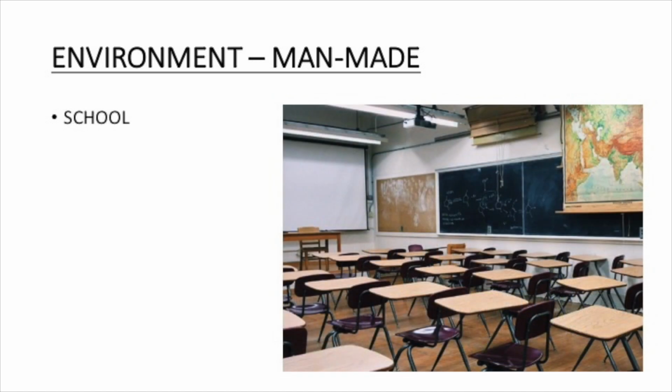Where are we now? Was this school already here? Did it have to be built? Yes. Somebody had to build this school. Before this school was here, it would have just been a field. The field was natural, but the school, man-made. Yes. How about the things inside the school? Desks, tables, whiteboards, blackboards, are they natural? No, they are man-made too. Everything inside the school, the classroom, is man-made. Except us, we're natural.